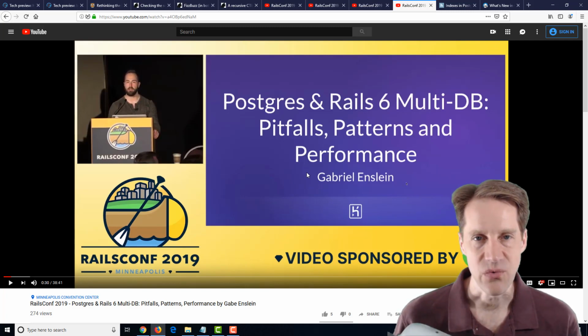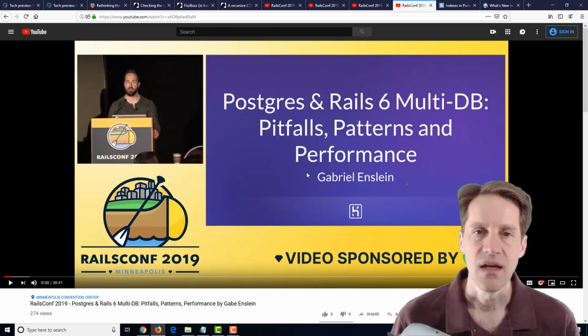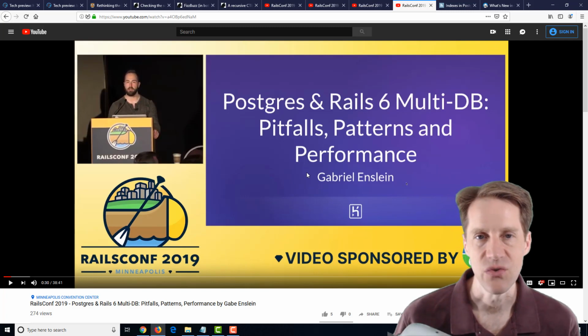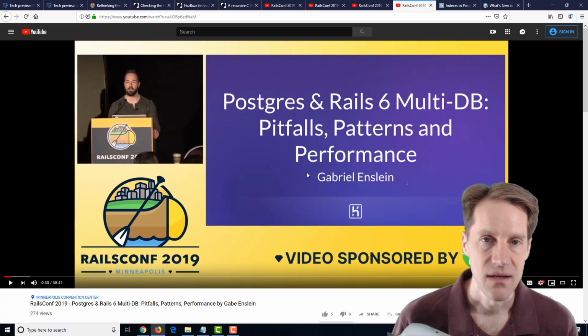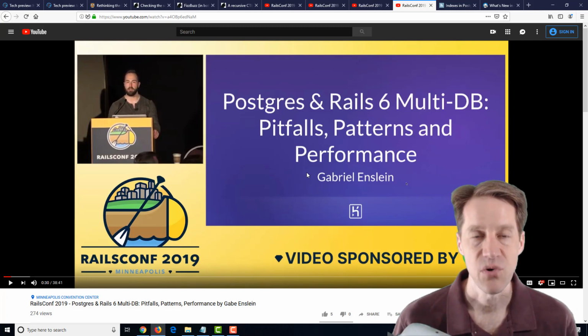So not a lot of it was with regard to MultiDB, but he also went into a whole discussion about different tools you can use, such as explain analyze to find why queries are slow. If you're having slow replication or a lot of data in a table, maybe you need to consider partitioning, and even about the importance of connection pooling. So it is a general performance focused talk, not exclusively on MultiDB, but it's definitely a major part of it. So definitely an interesting presentation to check out.